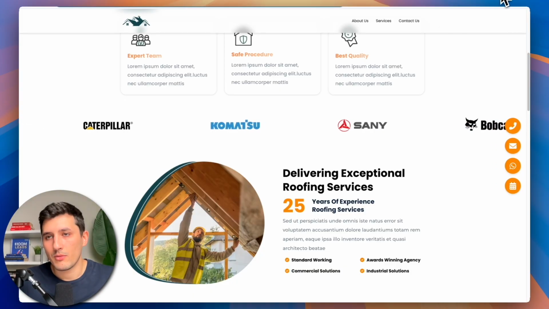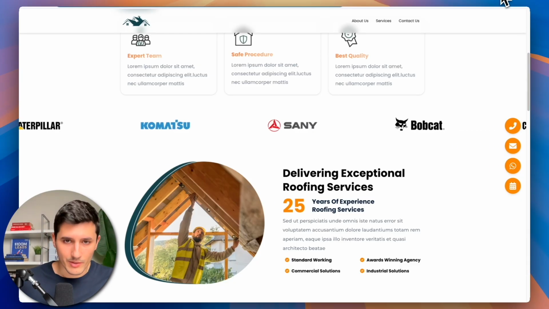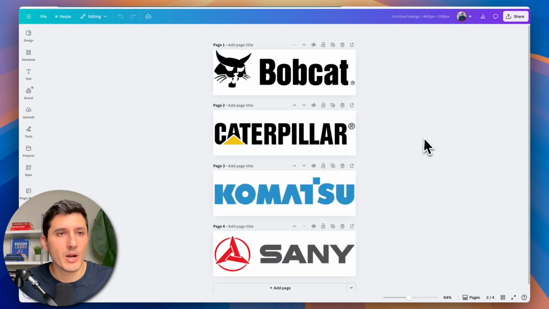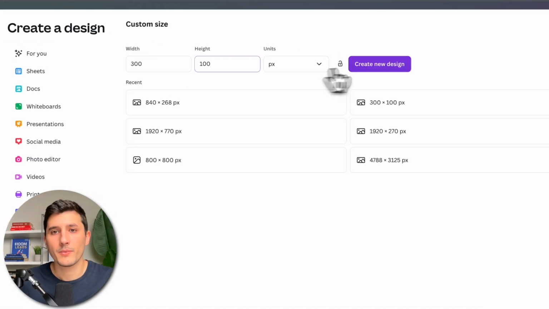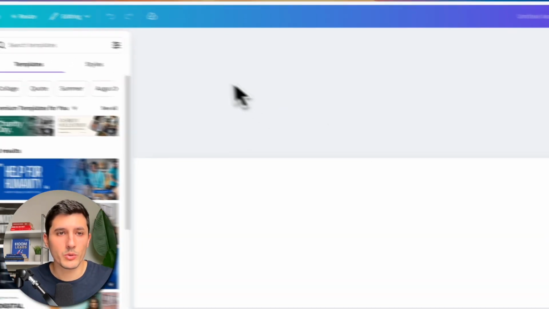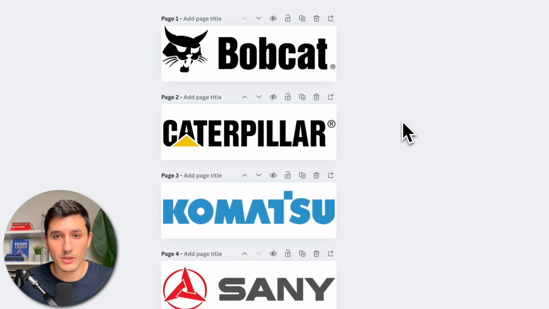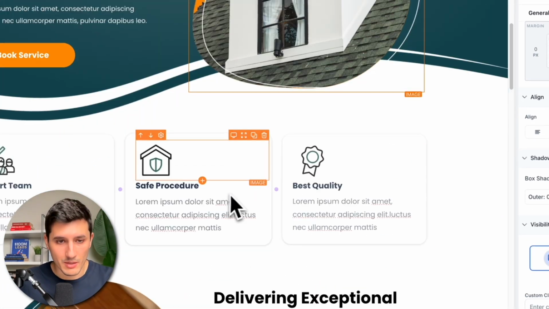How you do it is you go to your client's website and then download them, or you just download whatever PNGs to your computer, and then we want to normalize the size. And this is what I mean by normalizing the size. Again, this is Canva. We click custom size, and then we put, for example, 300 by 100, and then create new design. And then we upload our certificates, logos, clients, partners. That's what I did for myself, so that they look all the same, and it's not like one is double the size of another when we upload them to our website builder in here.